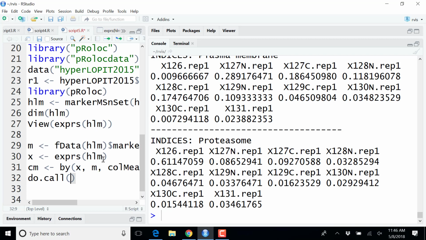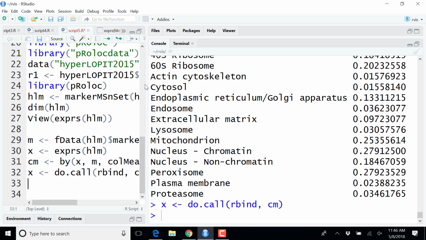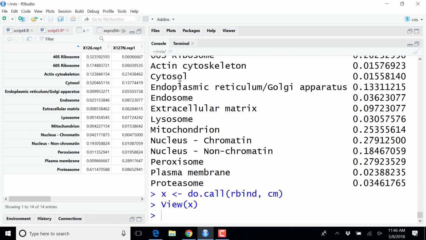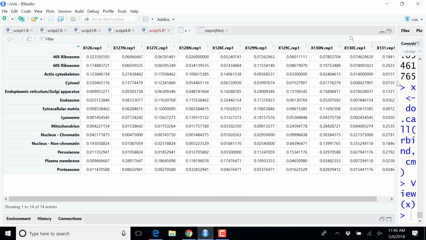And now I want to use the do.call function to rbind these elements, to create a matrix, let me call this X again, the following matrix where I have my organelles of interest, and then for each organelle I have the protein profile.